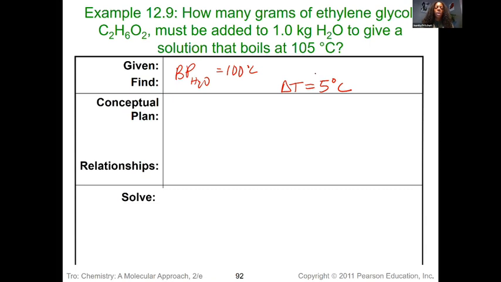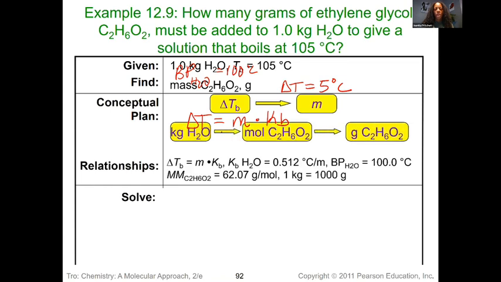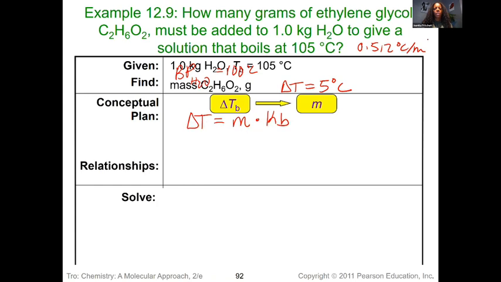Okay. So how that helps us out is we know the change in temperature. We can hopefully deduce the mole amount through the molality, and then we can use that Kb value for our water accordingly. Again, if you don't remember the Kb value, you can go back to that chart. In our case, our Kb is 0.512. I'm going to write that down right here so we can reference that as we're calculating.